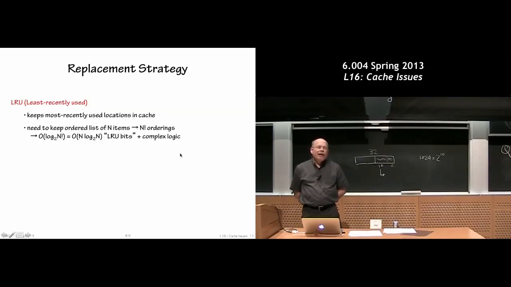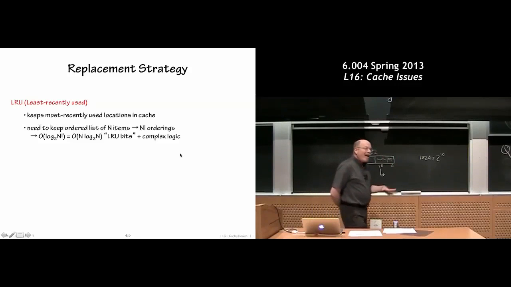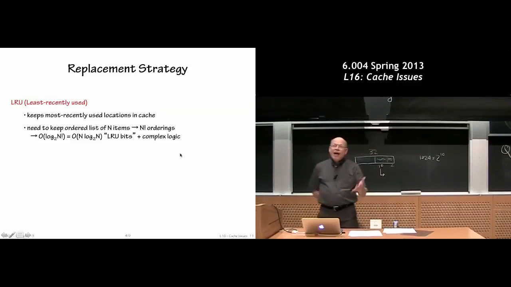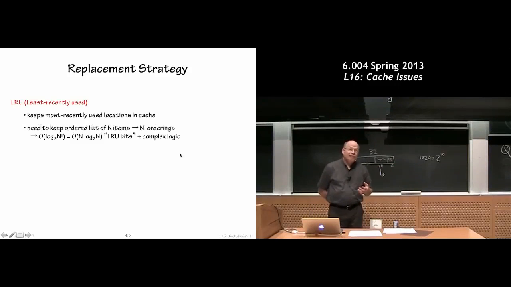Caches work by locality, meaning you're more likely to use things that you've recently used and less likely to use things that you haven't looked at in a while. In fact, at some point I'm going to stop accessing things altogether, and those are the ones I'd really like to throw away. My only indication about the future is often the past. In other words, what have you been looking at? You're in the middle of this loop, so I'm going to guess you're going to go through that loop again.